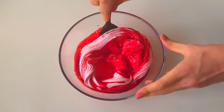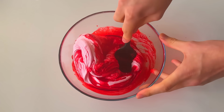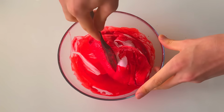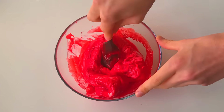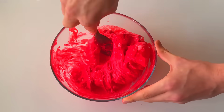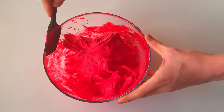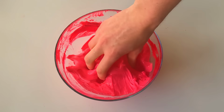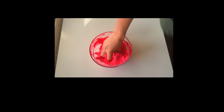I didn't actually mean to add this much. I literally spilt like half the bottle of dye into this, but I think it looked really cool, and to be honest, it made the slime look kind of brand new because it was so bright. I did add so much that the slime completely melted and I had to reactivate it, but the red color was definitely worth it. It was cool. It was not worth it.